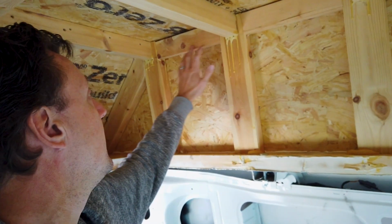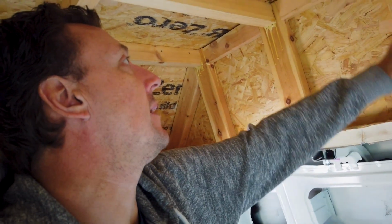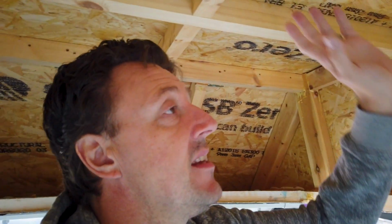So what I'm gonna do is, everything is bone dry, but obviously there will be some moisture in the van. I'm gonna bring a dehumidifier in and take all the moisture out, and then I'm gonna insulate in between all the panels with Celotex, and then take them all in.